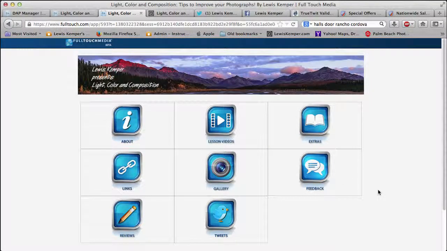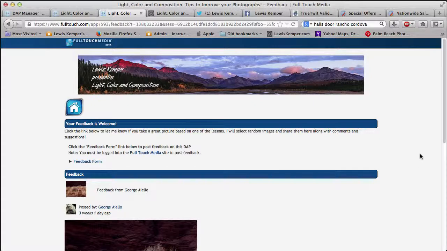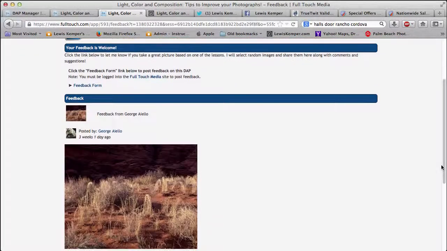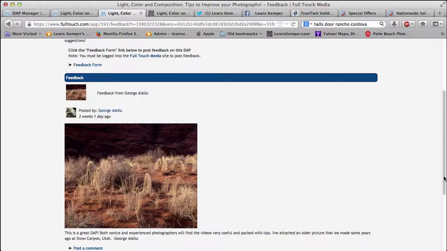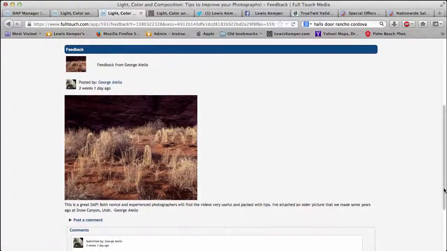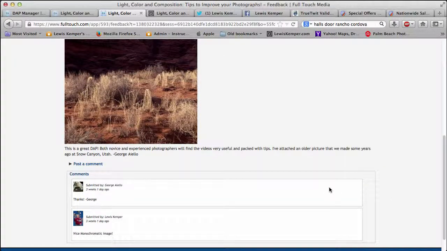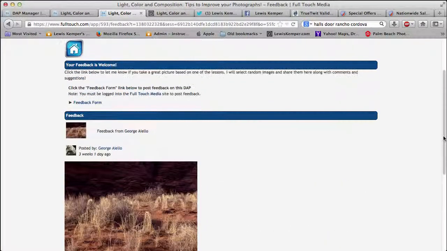So now you see the app here on my computer, and I'm going to click on that feedback section. And here's where you can place a picture that you took based on a lesson. So here's one that's a nice monochromatic and side-lit image that someone posted, and they wrote a little comment underneath it. I replied to their image and they replied back one more time. So we can have interaction and social networking and kind of getting together and discussing pictures, and other people can talk about your pictures, and we can make this app an interactive community so that we can continue to learn beyond just what is in the lessons. So that's a pretty cool feature.